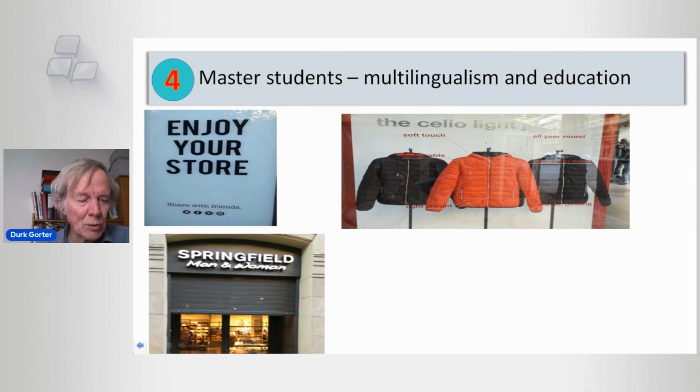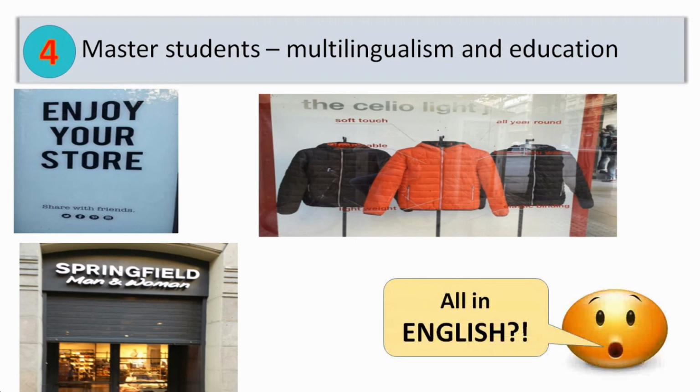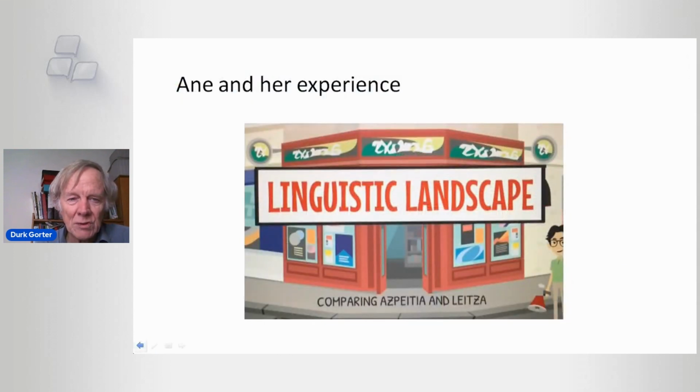We had some master students in our Master of Multilingualism in Education, and they were doing this assignment to find signs in the linguistic landscape. Then they had collected some signs, and one of the students was really surprised how much English he found in this city, because he never paid attention to it. But we can hear the voice of one of the students and her experience, Anna, and Anna has given me permission to show this video. She is telling us about how it went in the linguistic landscape assignment that she did.